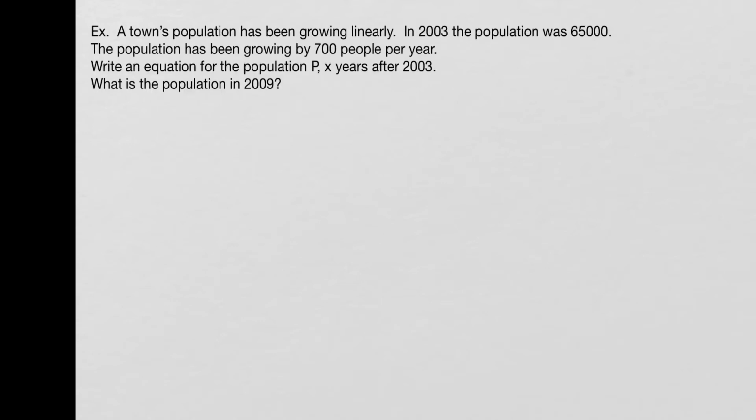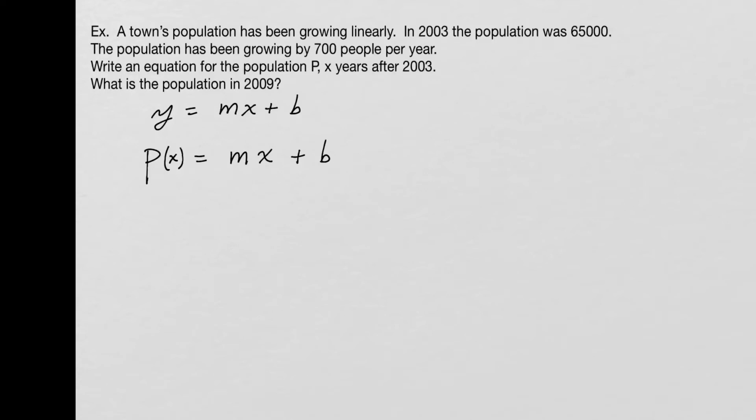Okay, so we know it's a linear equation, so it's going to have the form, right, y equals mx plus b. But the output y is really the population, which we want to call p. So we really want p is equal to m, and x is going to be the years after 2003. So that is our input, plus b. So you can think of this as the population p is a function of x, right? It depends on x, depends on years, the number of years since 2003.